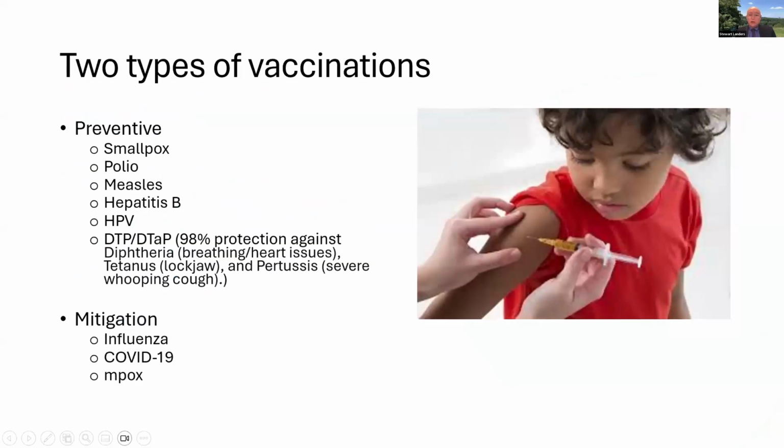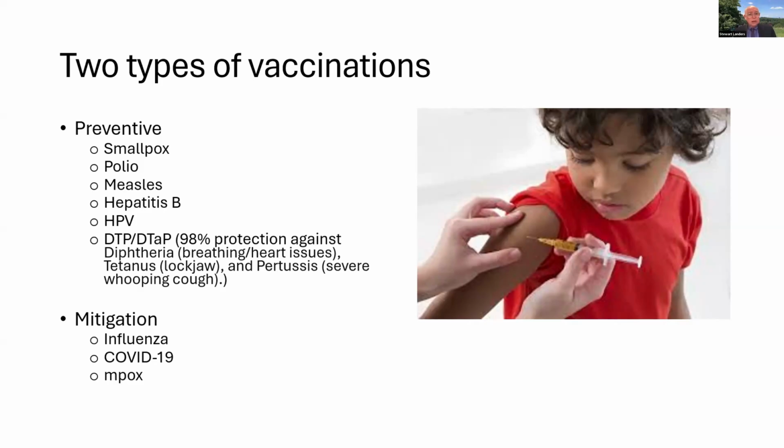It's important to point out that there are two functions that vaccinations perform. The function most people think of is prevention of disease, and therefore the terms vaccination and immunization are often used interchangeably. And indeed, most of the vaccines I'll be talking about are preventive. However, the second function of vaccines is mitigation. Vaccines that provide mitigation, like the flu or COVID vaccine, may not prevent infection, but may mitigate the effects of the disease. Vaccines that are mitigative may also be preventive, but at lower levels than vaccines that we describe as providing immunity. I think if we explain this difference to the public and in clinical settings, we might educate people to understand better with respect to what vaccines do and don't do.